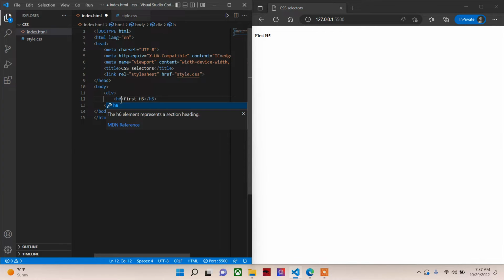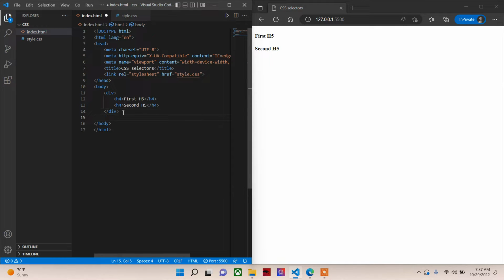Okay, let us use an h4. Yeah, I guess it's better now. So let's copy and paste. We have two h4s inside our div. So we have two h4s.